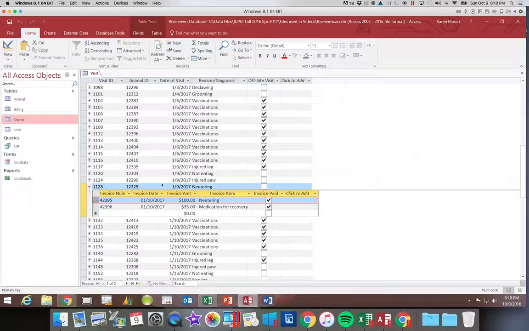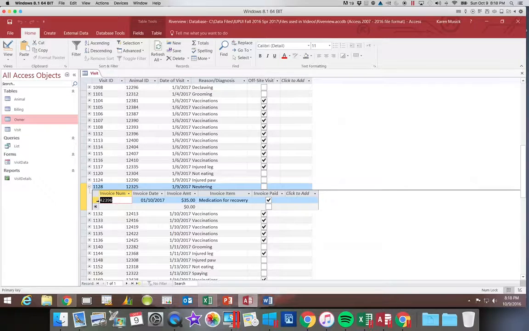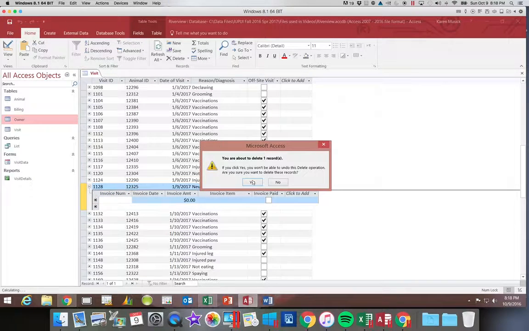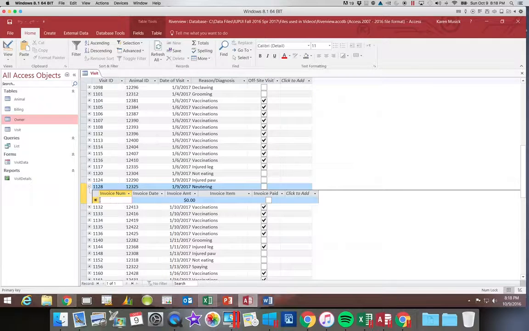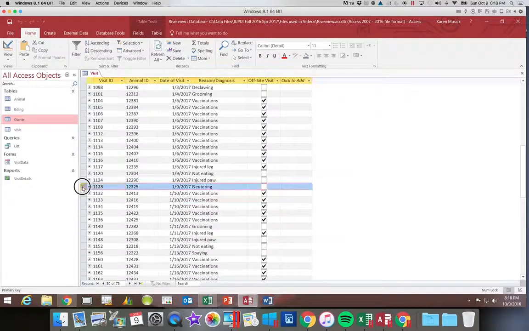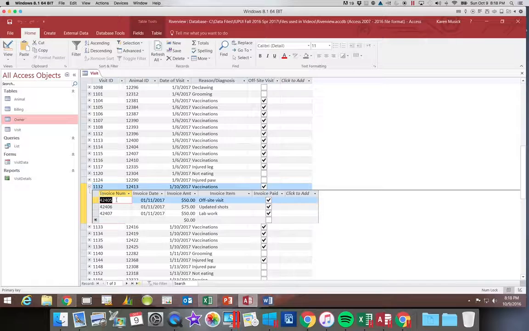So if I come in here and delete this invoice, and then delete this second invoice, then there are no related records in my invoice table or my billing table. Then I can click the plus, and now it will let me delete the visit. Okay, so you always must check here for the related records and delete the related records prior to deleting the main record.